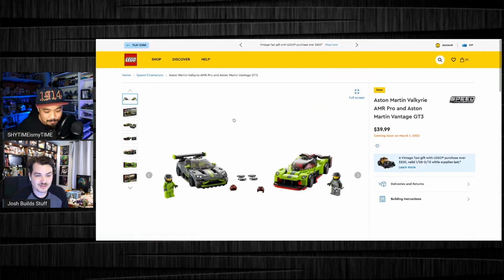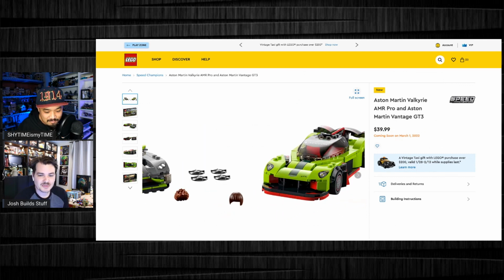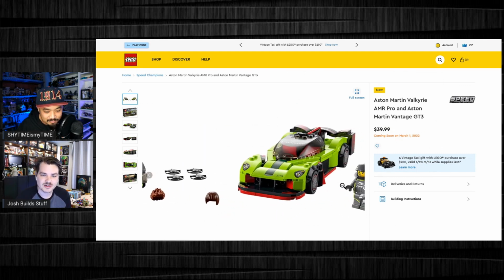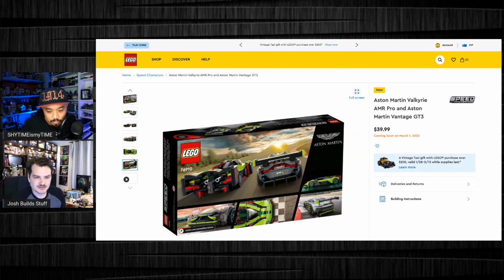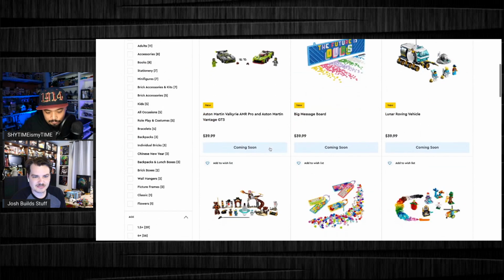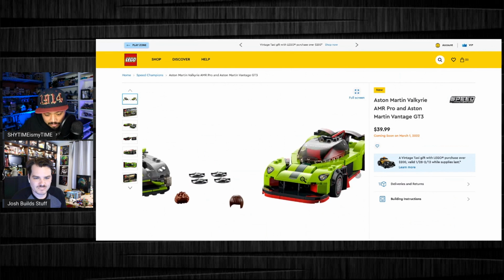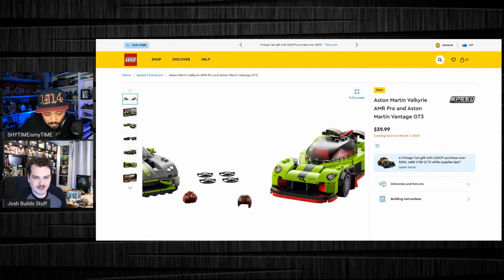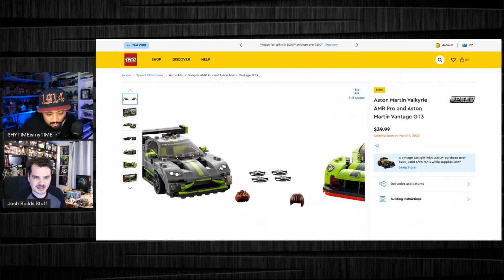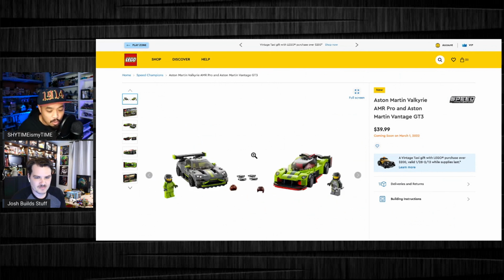Let's go back to the first of the new Lego 2022 Speed Champions sets. I am so excited for every single one of these. I really, really like this one. Lego's ambitious here. A lot of these cars have some crazy curves, and they're trying to pull them off. I mean, are these stickers still? Yeah, they are. They are going to be the downside of race cars. I don't really care about the whole sticker thing. I have no problem putting them on. I find it therapeutic. It goes with the brand.